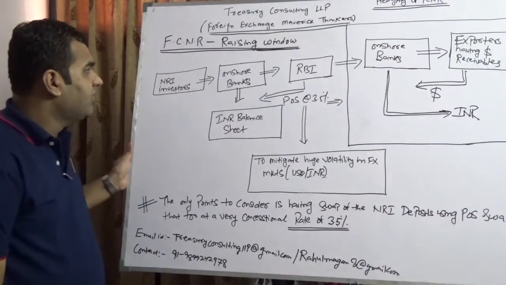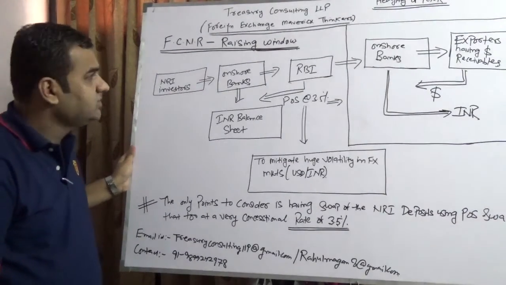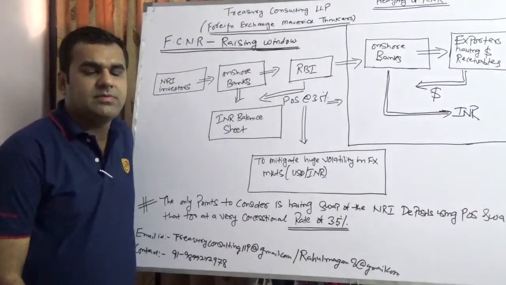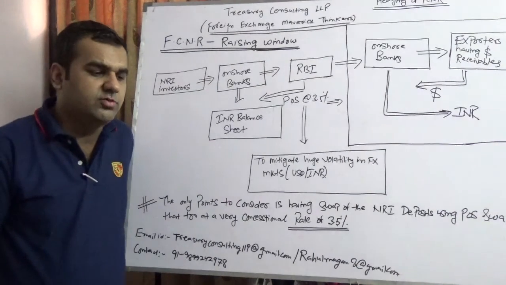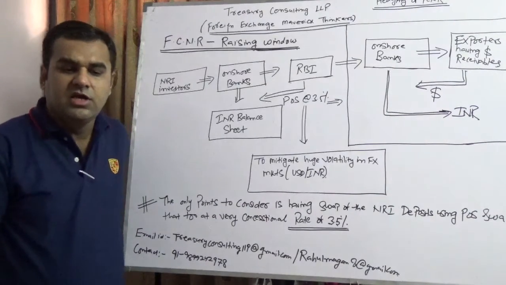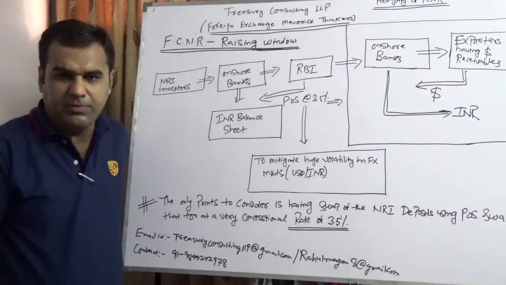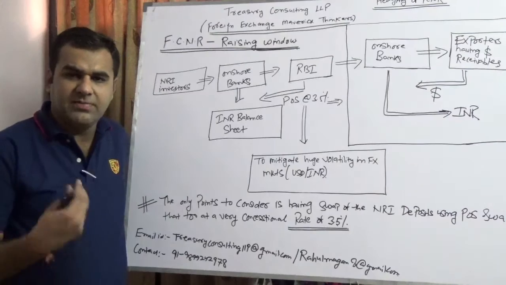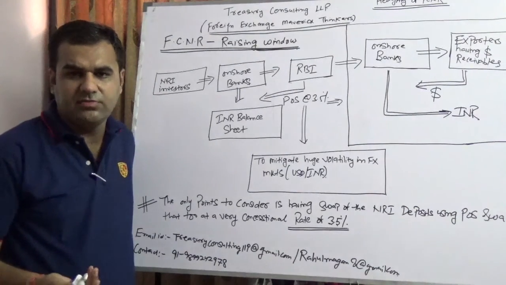So today we are going to have a word about FCNR, which is foreign currency non-resident bonds. It's a window. How did this happen? Just a brief background. During September 2013, when the INR reached 68, and when Rahul Magan joined as governor of Reserve Bank of India, it was almost impossible for RBI to mitigate the volatility in the Indian rupee. Then, during that tenure, the current government came up with a window, the FCNR window, foreign currency non-resident bond window.